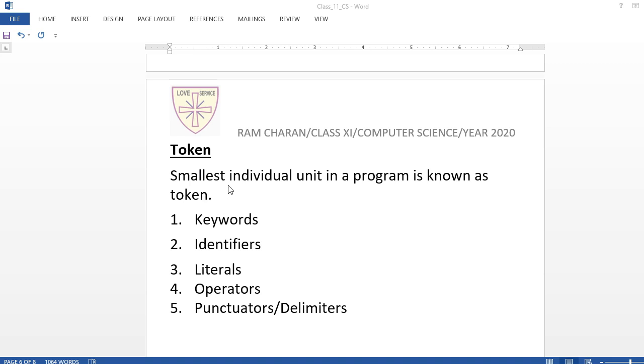You have to learn tokens, and we have 5 tokens here: keywords, identifiers, literals, operators, and punctuators and delimiters. Is it very easy? These all things are there, right?